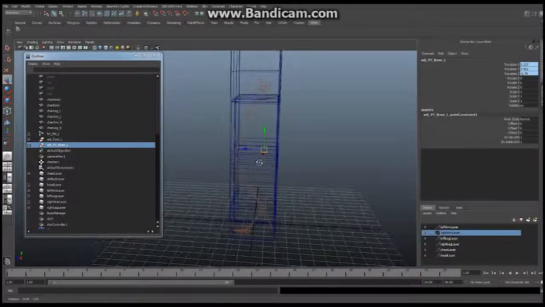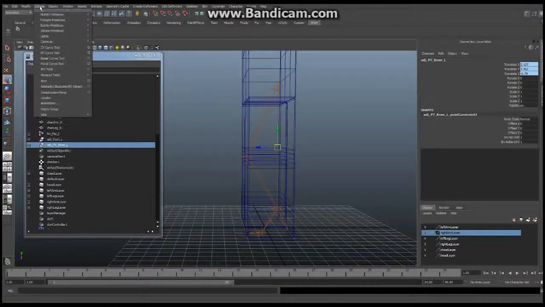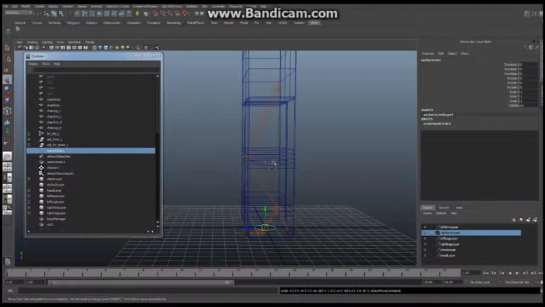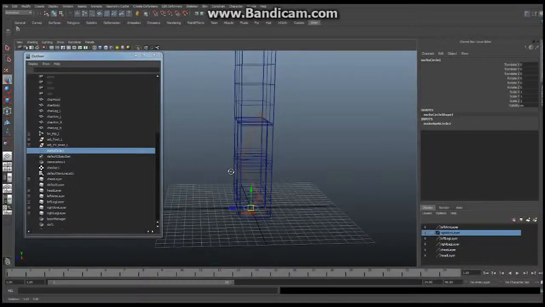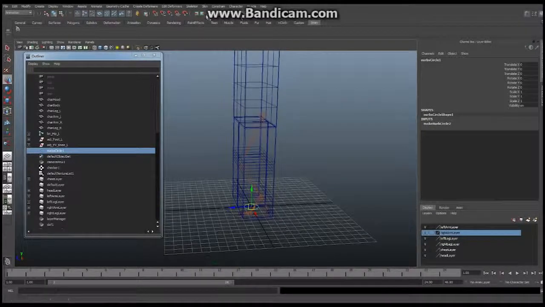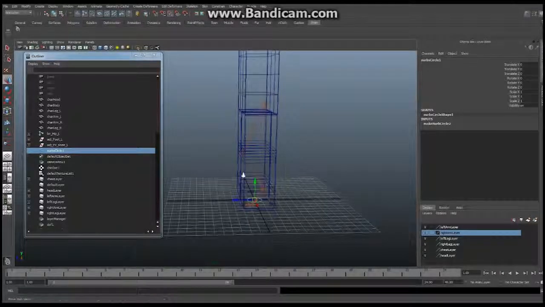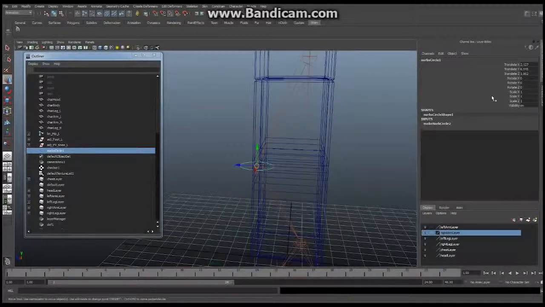And the next thing we're going to do is add to this a control. And I'm going to create a control under create. And I'm going to create a primitive, a circle. And I'll just leave it as a circle for now just because I don't actually want to create anything extra special. And I'm going to take this circle, and first of all, I'm going to turn on my snap, and I'm going to drag this up, and I want to be right on that knee. Okay, perfect. And I want to rotate it in the X 90 degrees. 90. Okay, that's good.